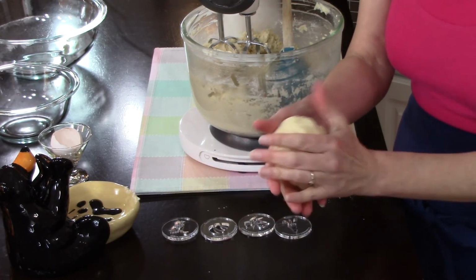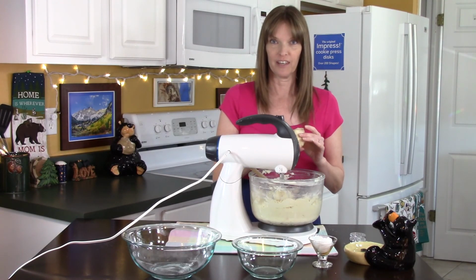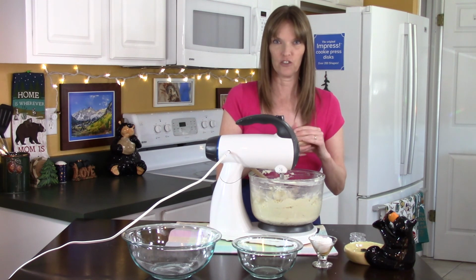It's not terribly stiff. I always point out that you can troubleshoot a Spritz recipe very easily by adding a tablespoon of flour at a time if your dough is too soft or sticky and it just feels too mushy, like it's not going to hold its shape well.